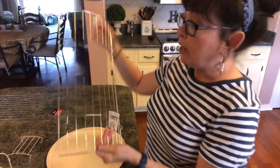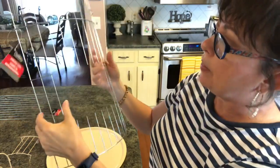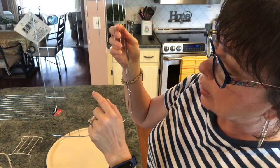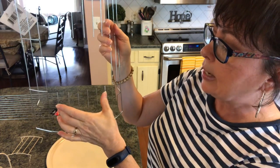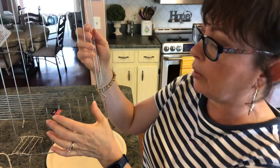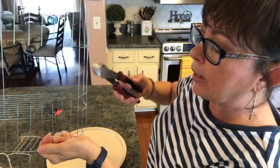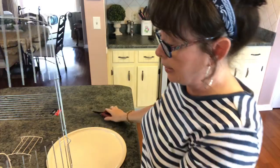Then to make the door so that it will slide, I went ahead and got this one because it was underneath where this one was on the other one. And I snipped 1, 2, 3, 4, 5, 6 of these, okay? And because you're going to take these last 2 and bend them around, and I'll show you in a minute. It's not hard, okay? And when you get to these outer 2s, what you want to do is snip in the middle and then break it off so you get a smoother area right here. You could sand it down if you wanted.